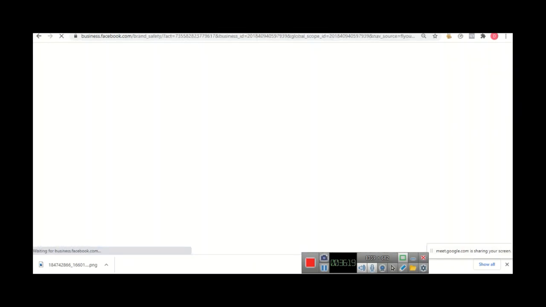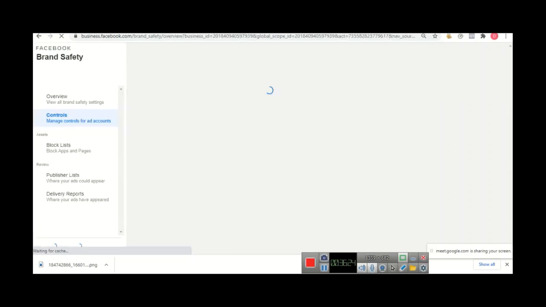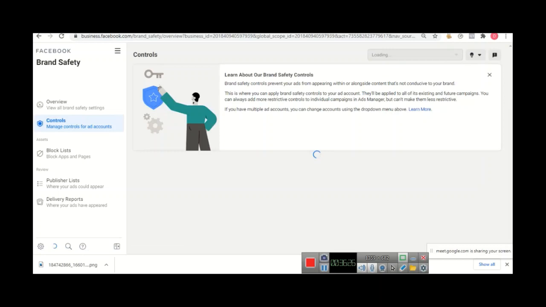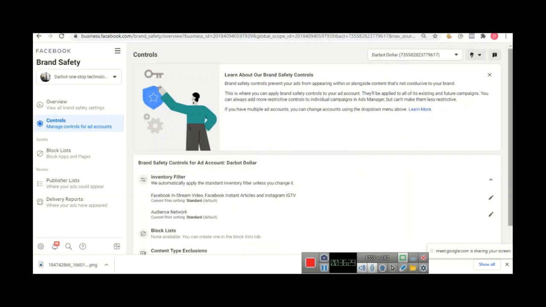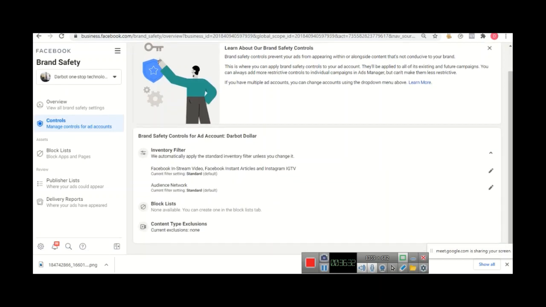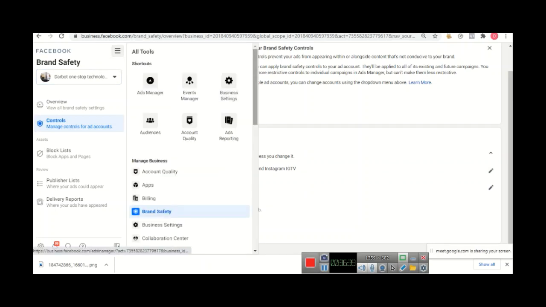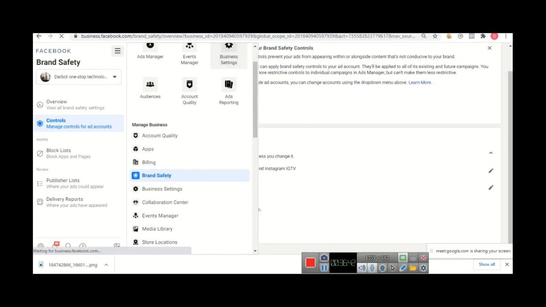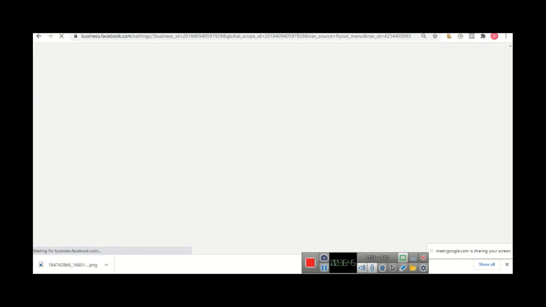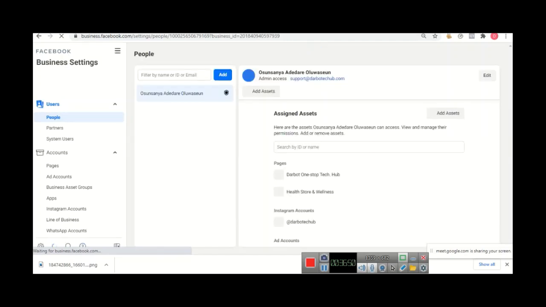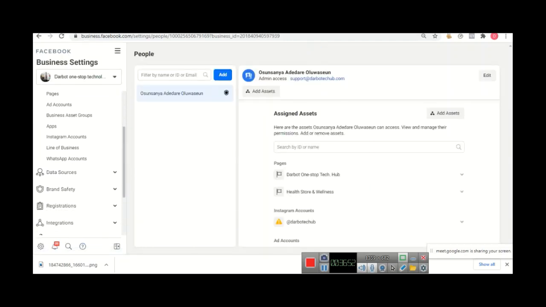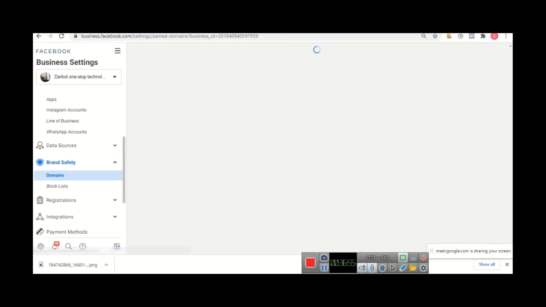So when you want to verify your domain, you go to business settings, then go to brand safety, then domains.